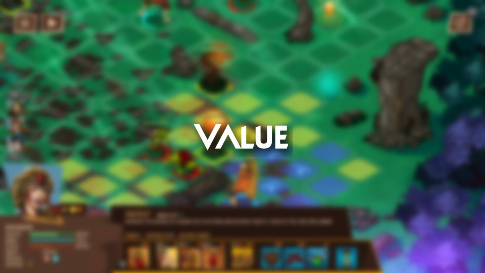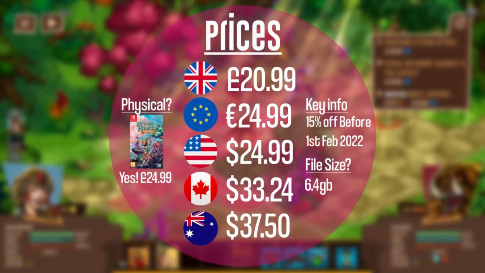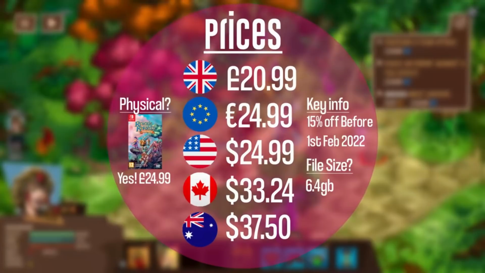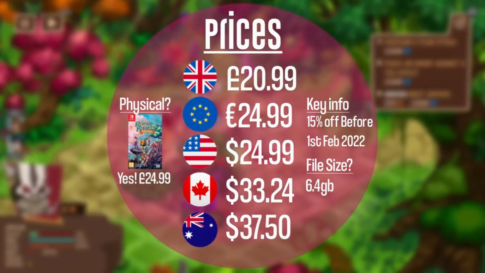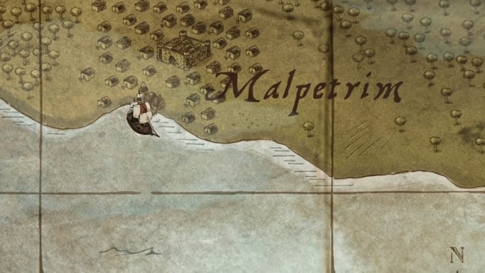Reverie Knights Tactics can be had physically for an RRP of £25, however it's already available cheaper, but for digital buyers it's £20.99 or your regional equivalent, and it is nice to see a lower price for a digital copy. It has a download size of 6.4 gigs, and for a few hours it's still 15% off. As far as game length goes, well, it took me 16 hours. I am notoriously slow, so I think you could probably do this in 12.